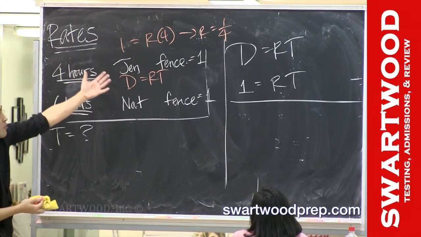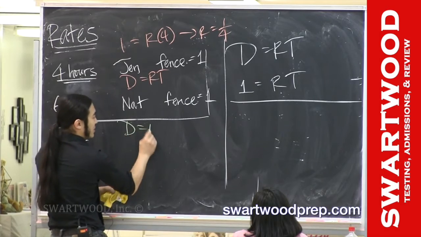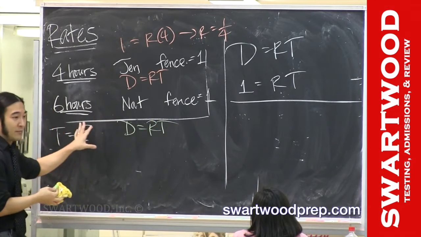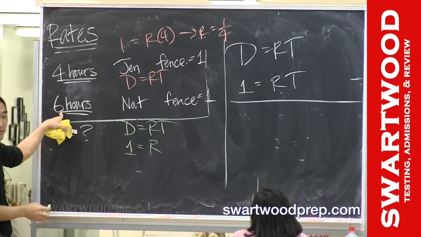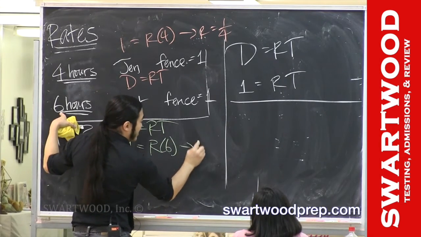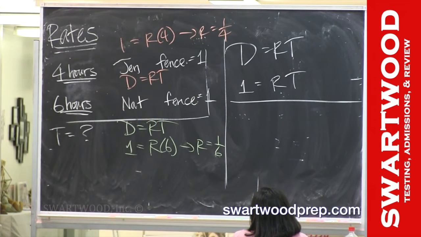If you do it underneath, do it again. This is rate times time. Nathaniel's gonna build one fence. I don't know his rate, but it takes him six hours. So you can be guaranteed his rate is one-sixth—one-sixth of the fence every hour takes him six hours to build the whole thing.